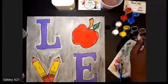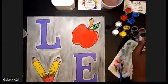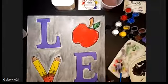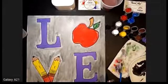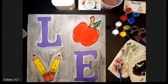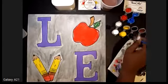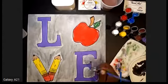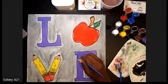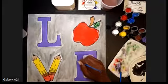Now I'm going to go ahead and do the detailing of my letters. So a trick, if you have a black marker and you don't feel quite that confident with your painting in black around your letters, you can use a marker to outline it. Or if you're feeling confident, you're feeling a little brave today, go ahead and take that brush and outline your letters.